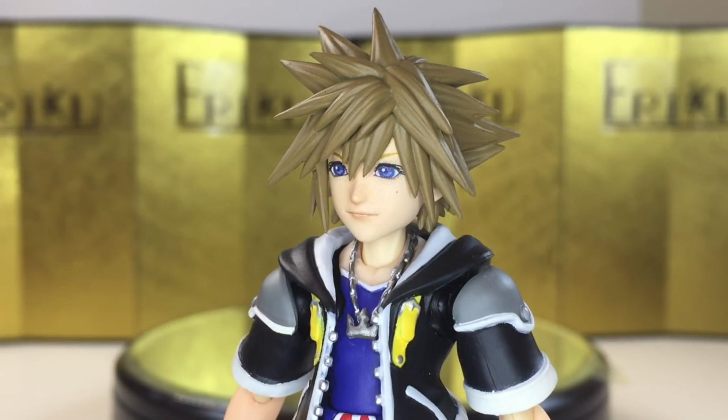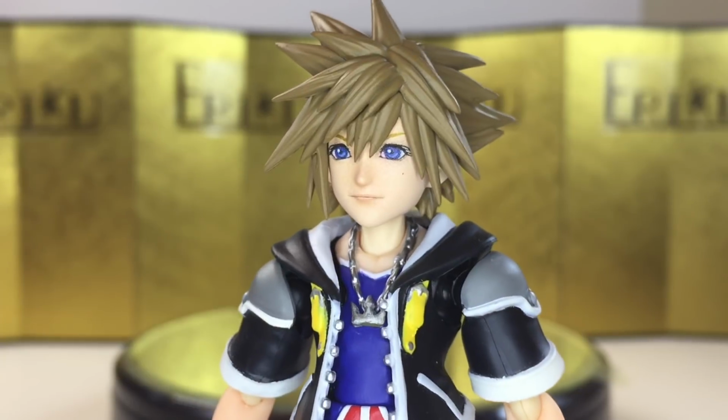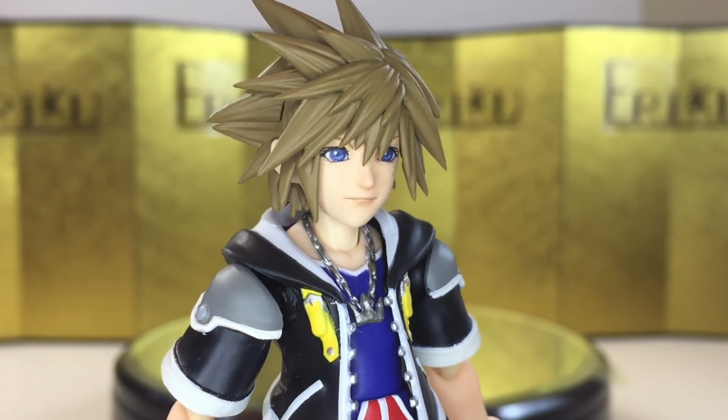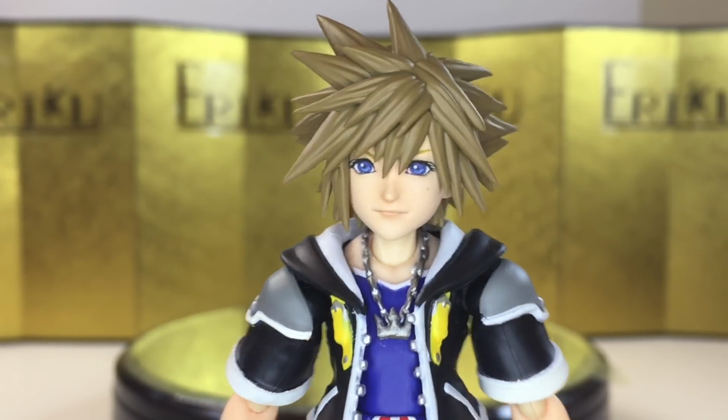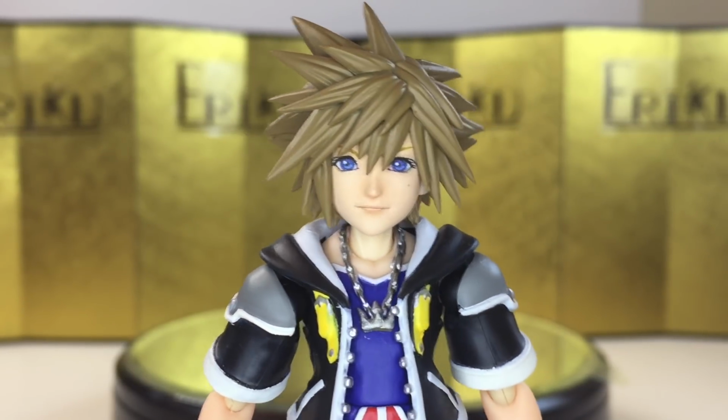And for the accessories, we can start with the default face, and Bandai definitely did a really good job here. They just keep on getting better and better with their face printing technology, and I can barely tell that the face is pixelated here. It looks really, really good.